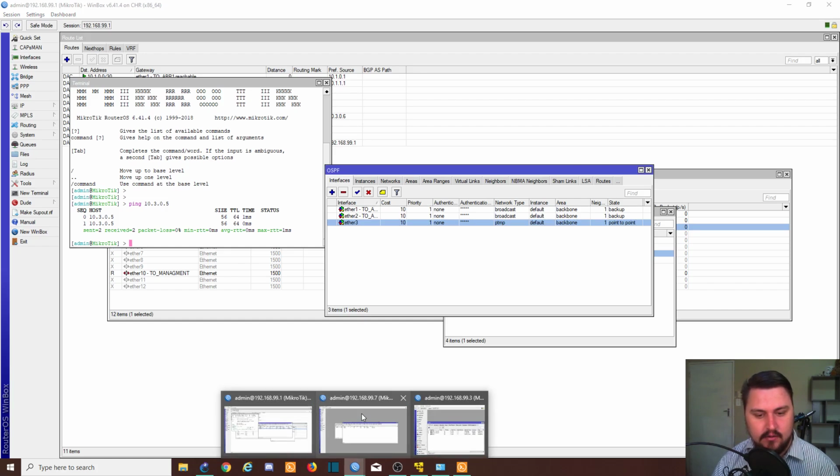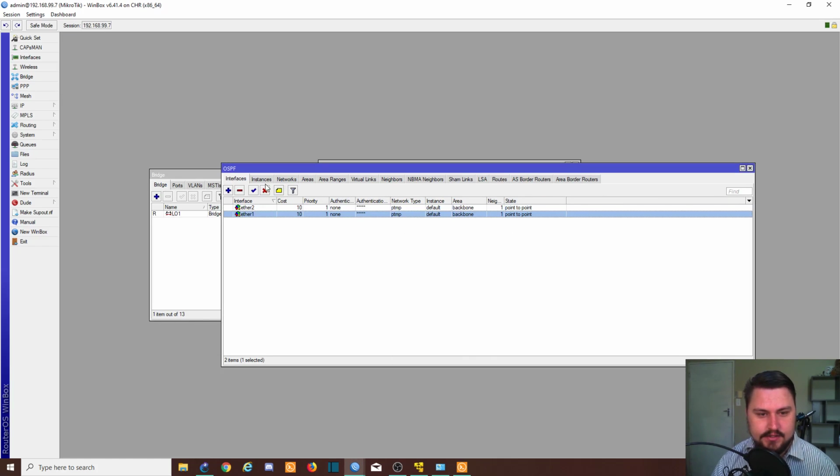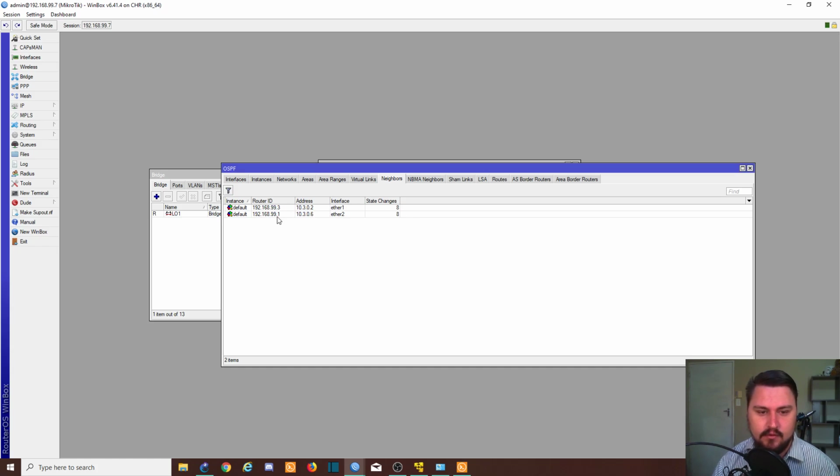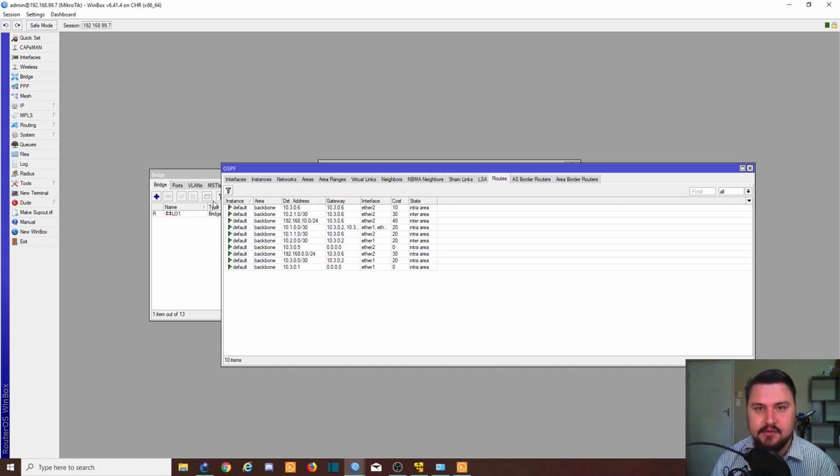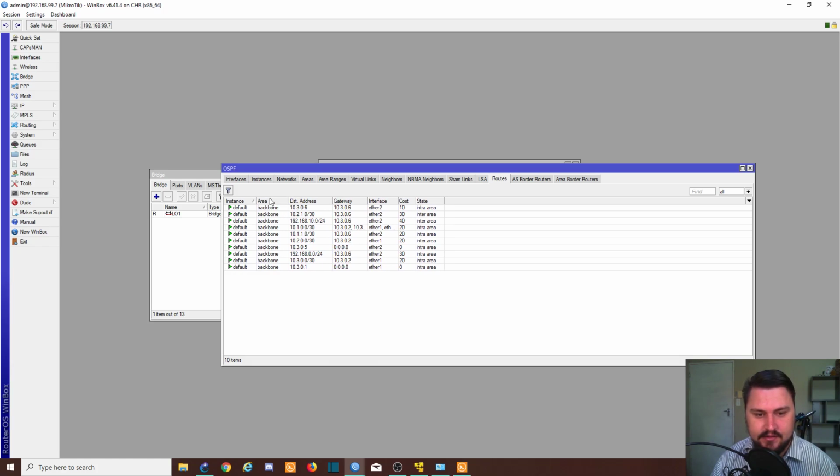So let me just go back to our new little router. It is set up, it is running. So if I go to my neighbors tab, I can see which neighbors I have, what their router IDs are, what their addresses are that I'm connecting to them, which interfaces they're on, and how many times the link state has changed. So this can be any updates that are sent throughout the network. If it goes down maybe, or if there's some issue, this state value changes. We can go into our routes, and then here we can see which routes we are learning. So these are all of the OSPF routes that are being sent through the network.